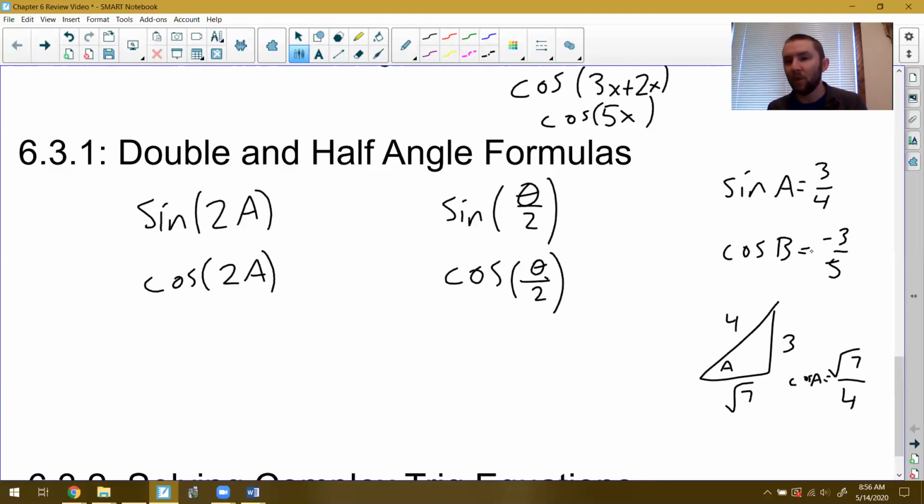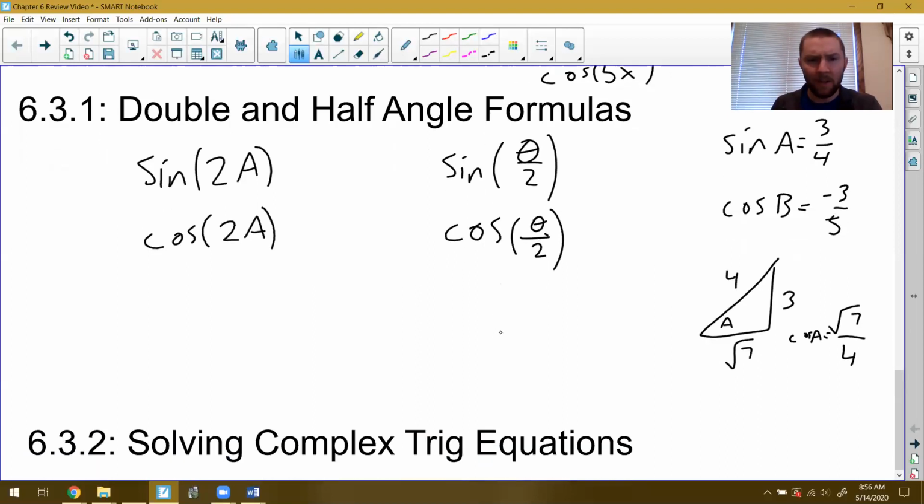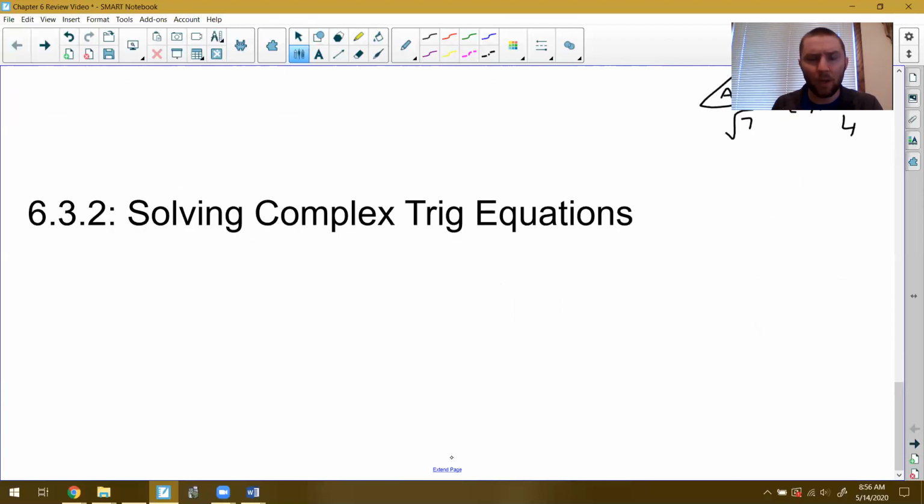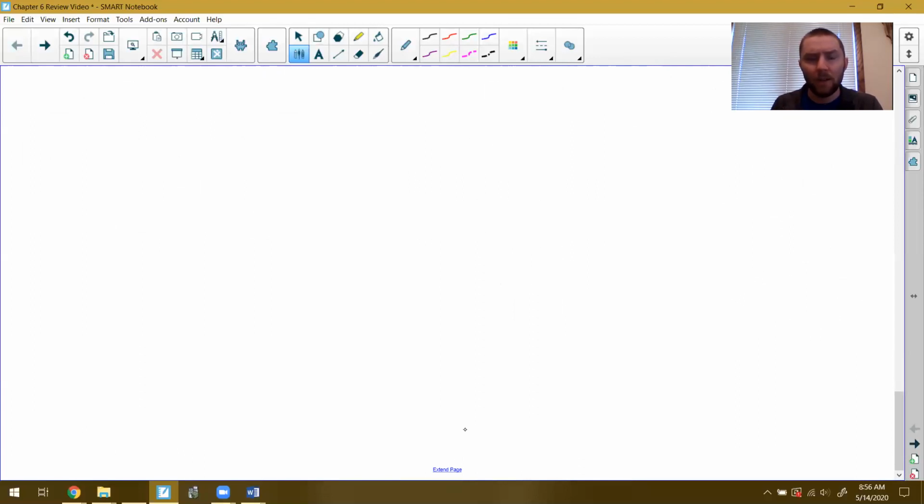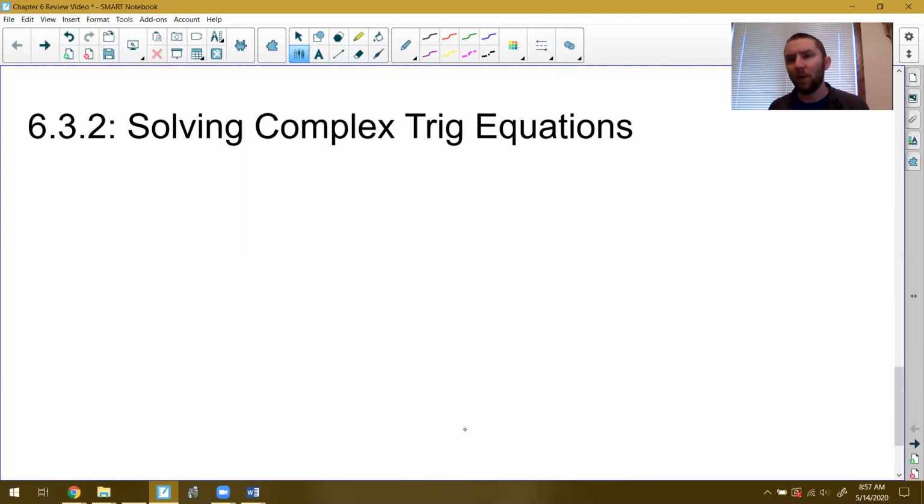Okay, and then we could just find the sine and cosine of both of these angles and use our formulas to find all of the other values for sine and cosine. And then in our last section, we talked about solving more complicated trig equations. These were the types of equations where we maybe had to simplify some things down, or we even saw something like this.